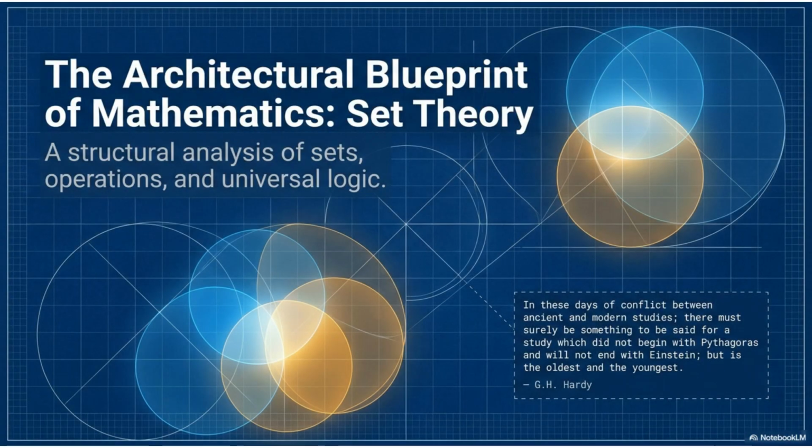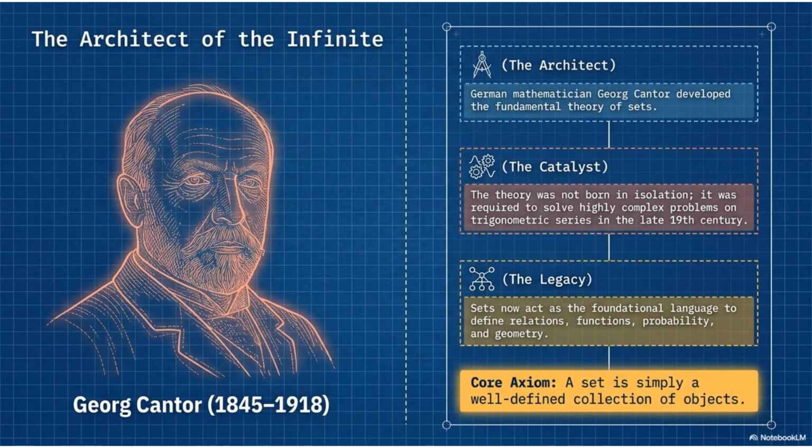Welcome to this video on the architectural blueprint of mathematics, set theory. We will explore the fundamental structure of sets, their operations, and the universal logic that governs them. Georg Cantor, the architect of the infinite, developed set theory to solve complex mathematical problems. His work serves as the foundation for modern mathematics, defining a set as a well-defined collection of objects.